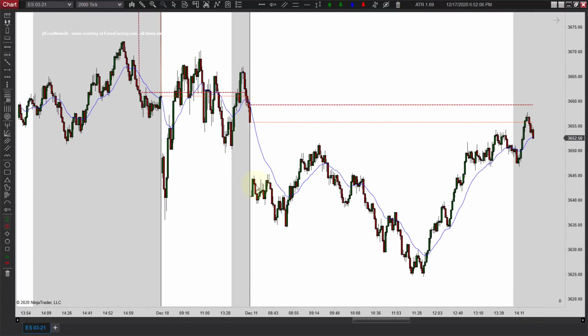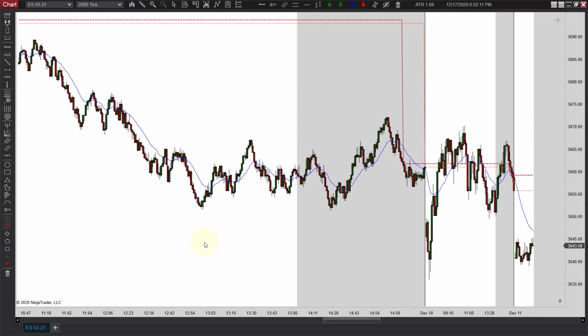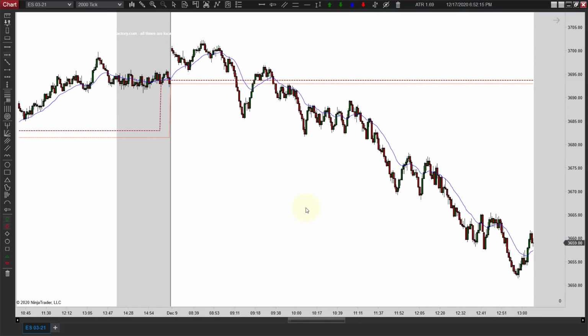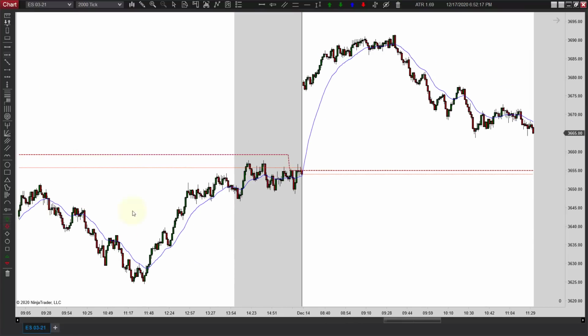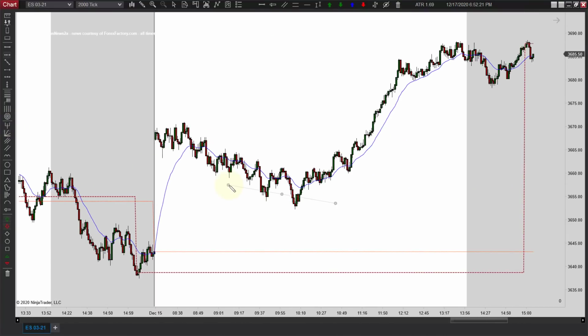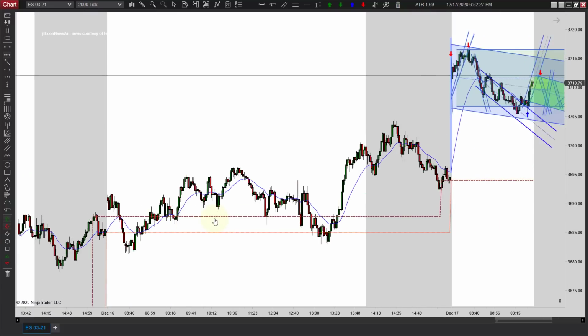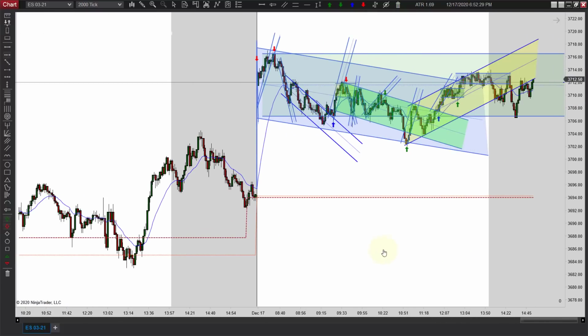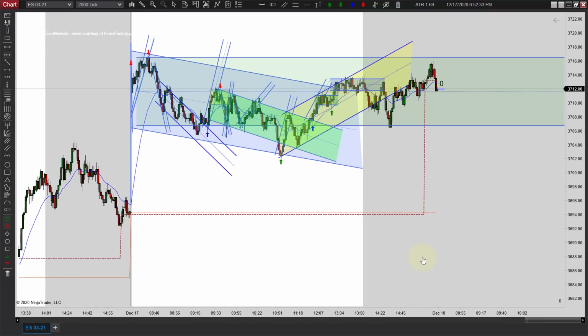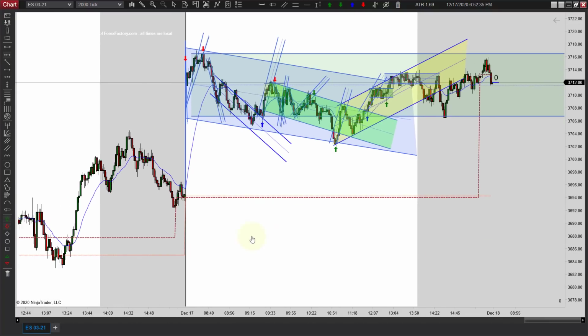Even though we gapped down, we're still inside the day before's range, so no gap. So anyway, there's three gaps this week, and we filled all three of them. So I just find it hard to believe that we only fill those gaps 20% of the time, just based on seeing it three times this week, and we filled it all three times. But hopefully that allows you to see what I'm saying.